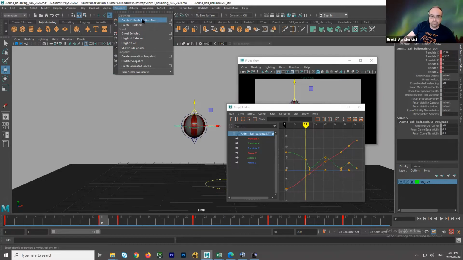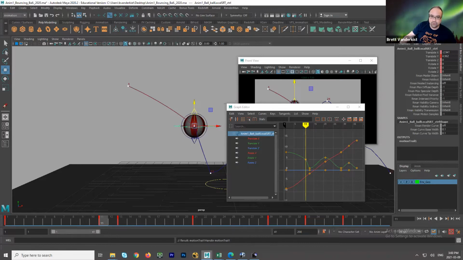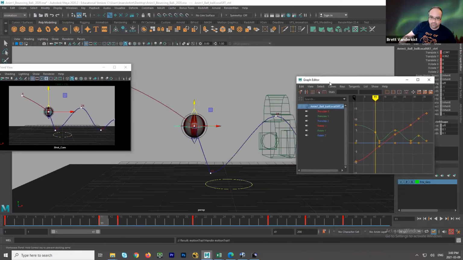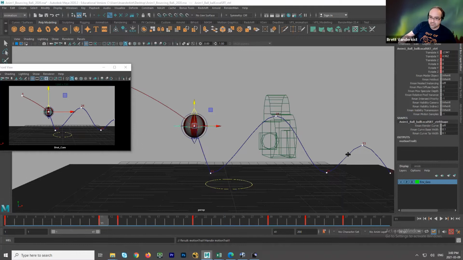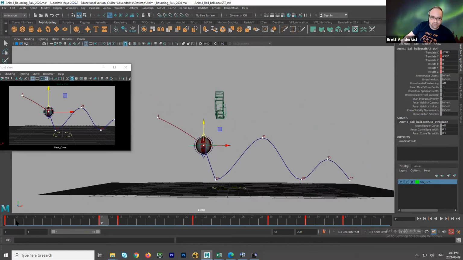It's quite a mouthful, but when I click on this, what it will do is draw a graph in my scene. Let's push this off to the side over here. And it's basically tracking what this object is doing through space, right? If I change anything, if I go here and change this, the path will update.